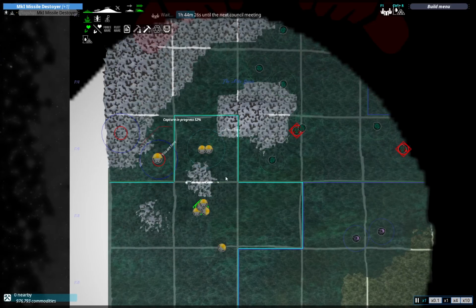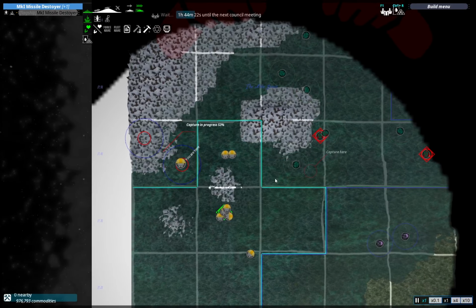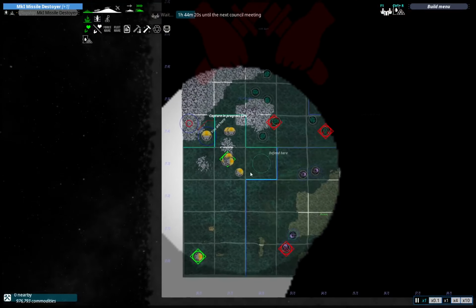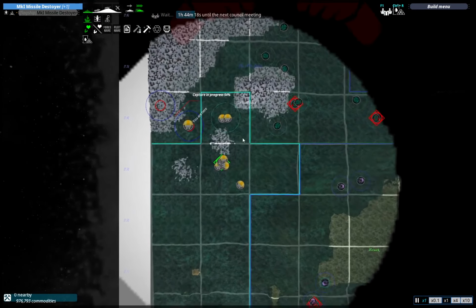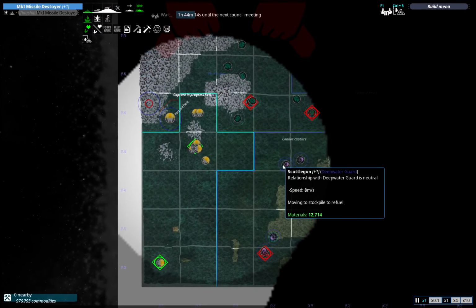Very. Alright guys, I think I might end this episode right here. We've taken some territory from the Onyx Watch, and the Deepwater Guard didn't help us.